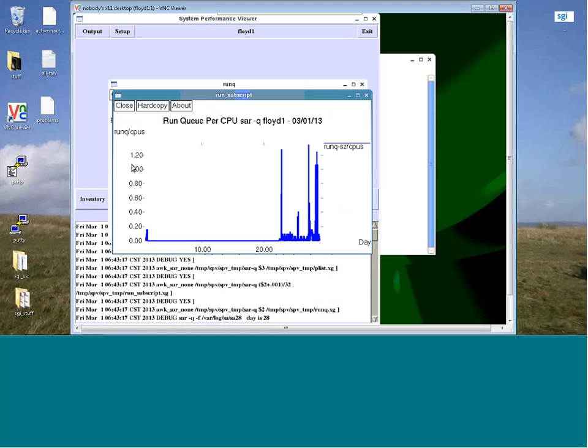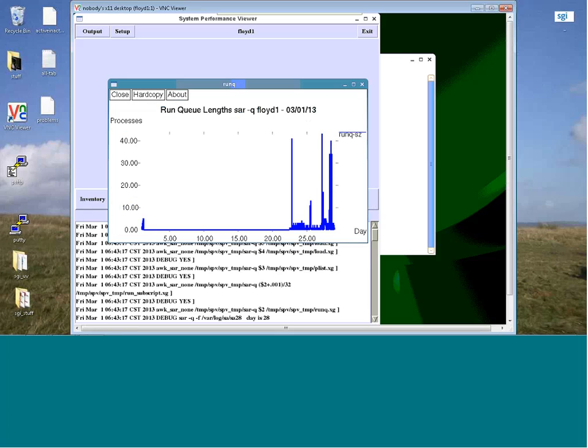I should probably drive up that load level a little bit today with CPU work instead of IO work. And total run queue length getting up to about 40 processes on the run queue on a 32 CPU system, that's not too bad. But on big systems, we're going to try to keep the run level less than the number of CPUs on the system, which basically means one process per CPU, locked down, pinned, leave it alone.